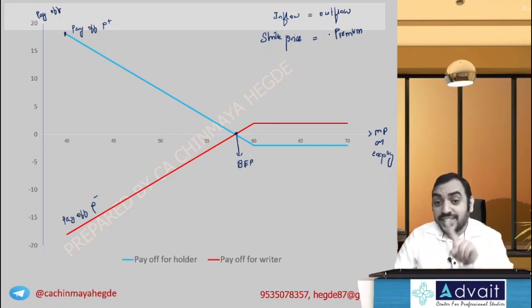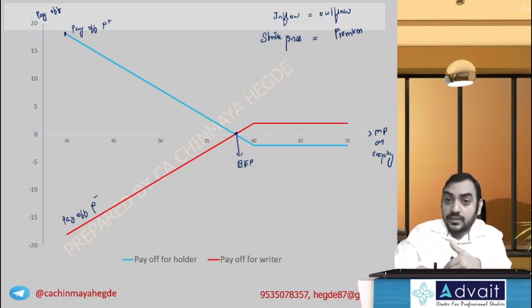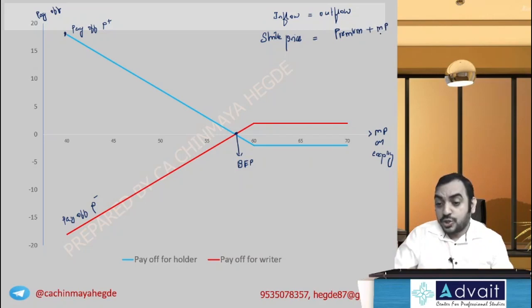And what about market price? Market price is the price at which I'm going to buy and sell in the options. Because in the option, I have to sell, so notionally I'll buy from the market. I'm comparing the market price. So market price is my buy price, so market price is my outflow. Market price on expiry. If I bring the premium to the left side, strike price minus premium is my break-even point, the market price on expiry date.